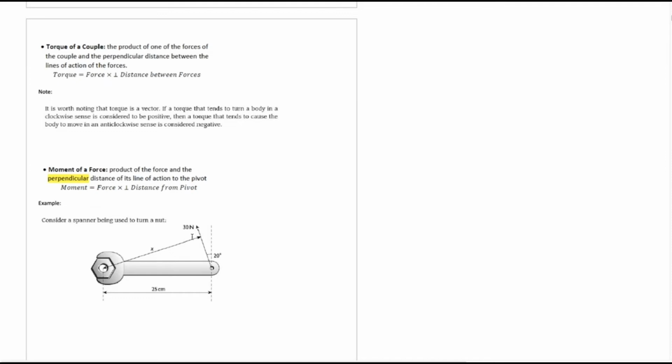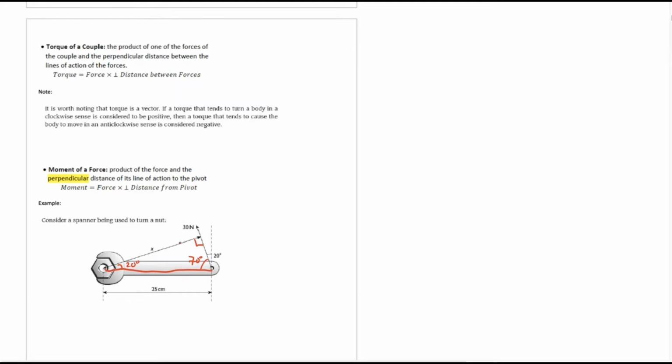Of course, in order to find this, we have to do some trigonometry. So we look at the 20 degree here, and imagine that is a right angle triangle. Let's say I draw a horizontal line here, from here to here. Then this is a right angle triangle. If here is 20, this is vertical, this is perpendicular, so it should be 90 degree. So here will be 70. Then here is 20 degree again.